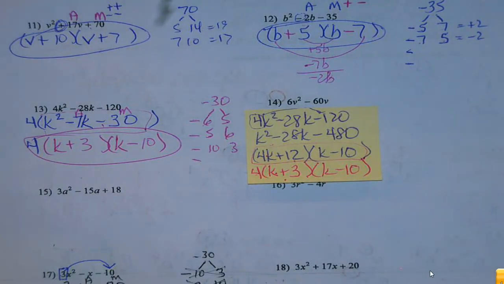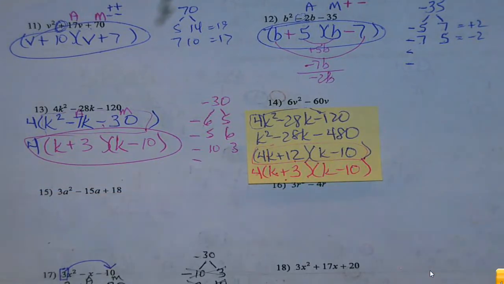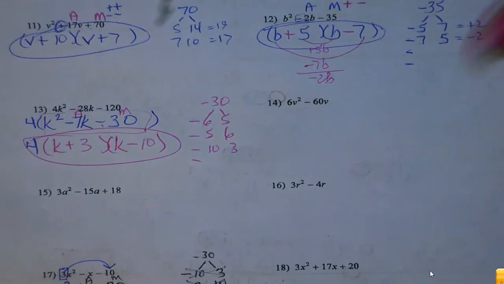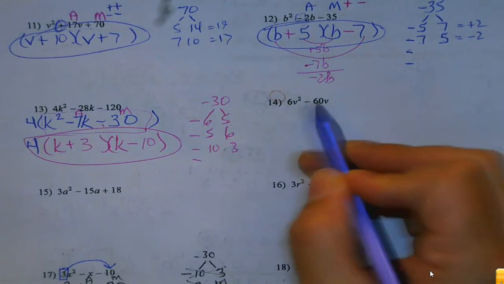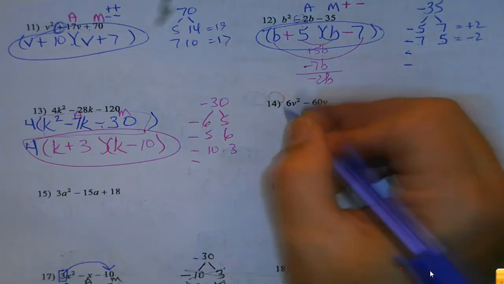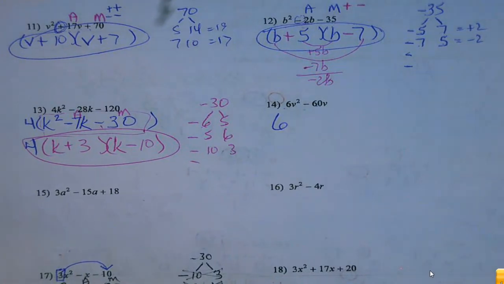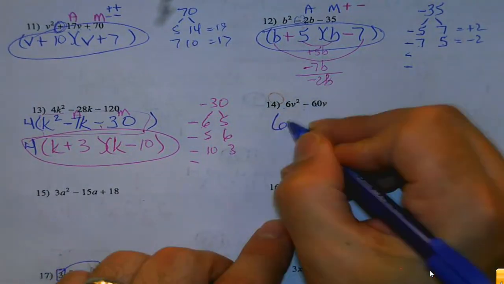So just make sure that you follow the golden rule to not put yourself into a bind where it's going to take that much time for you. Okay? And the same thing on 14. Something in common. Now you may look at where it says 2 at the start, but you can do better than that. We can take out a 6. I can even do better than that. What else do those two terms have in common? They both have a V.